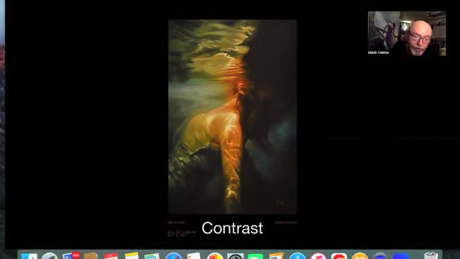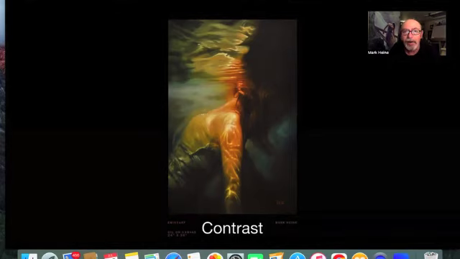So of course, contrast is a very important part of painting. There are a lot of people that say that painting, without color, is just light against dark and dark against light, and the play between dark against light. That's one of the primary elements of painting. Where are you going to put the contrast, and how much contrast are you going to put in? Certainly, when you add contrast, you create focus.